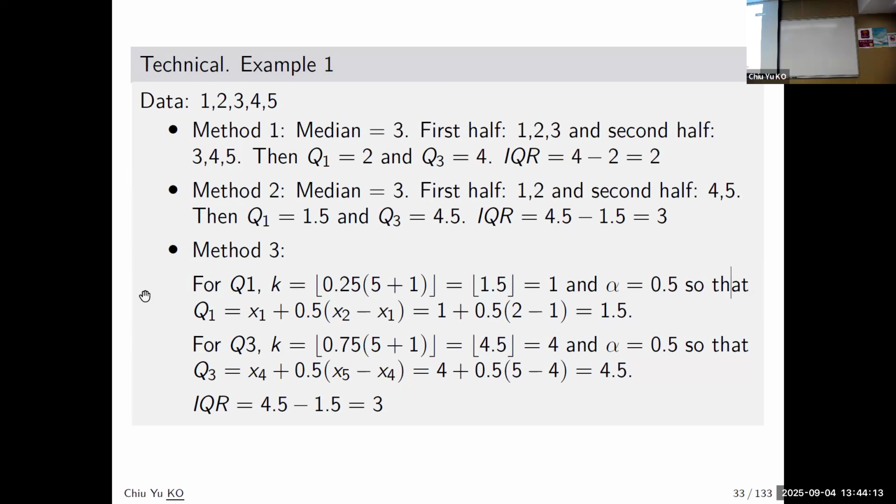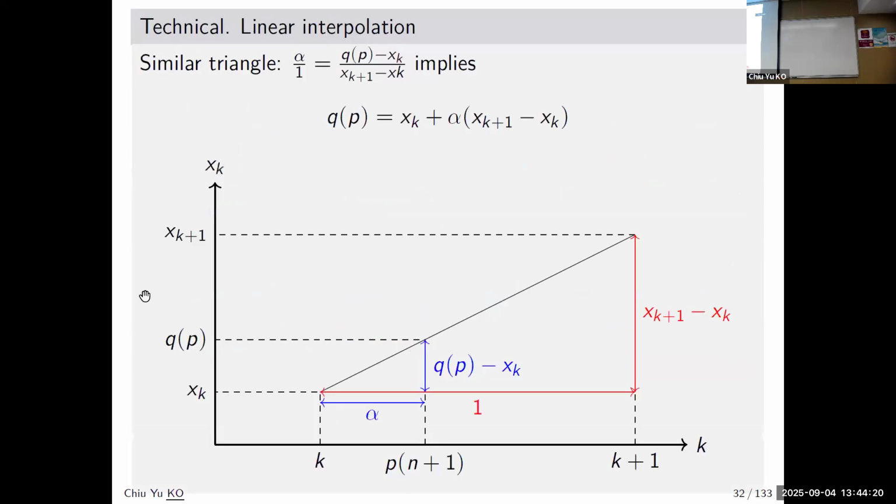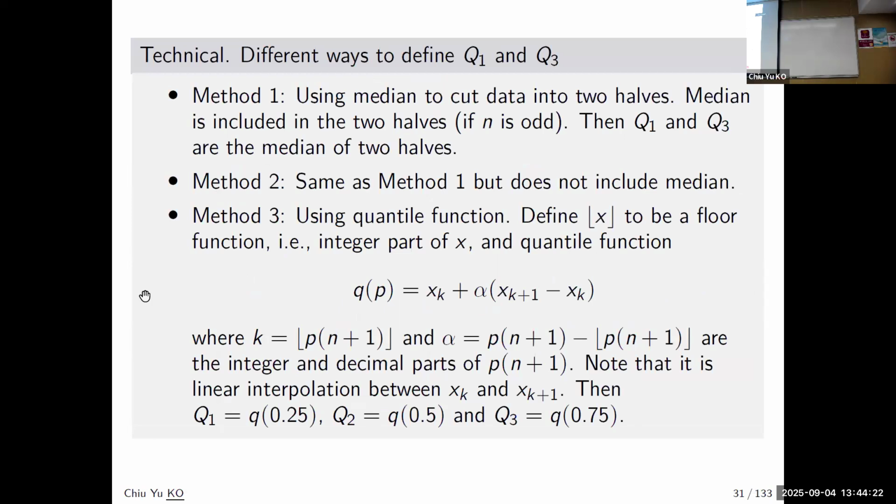I want to show you one that Excel also has, and Excel also has 2 ways. I show you one of them. So how do we calculate what you're doing here? Okay. This actually is very intuitive. That's why I like this one. Let me use an example before going into this formula, because I think you understand this and it's not that difficult. The idea is based on interpolation.